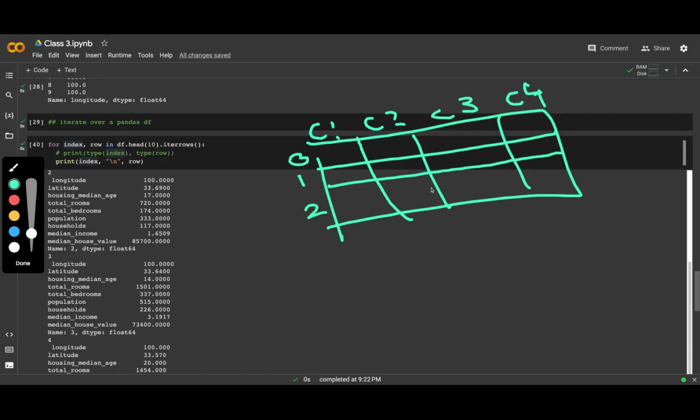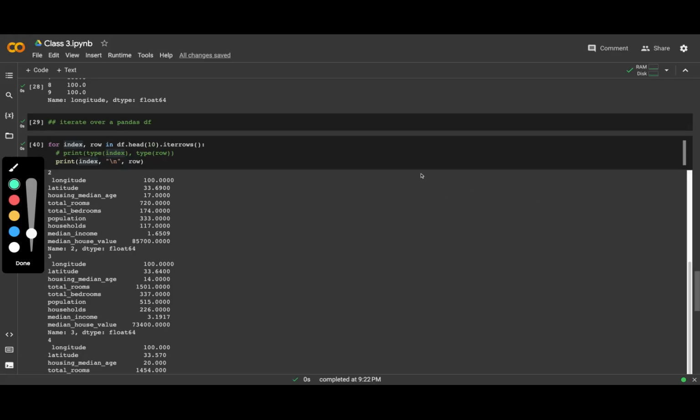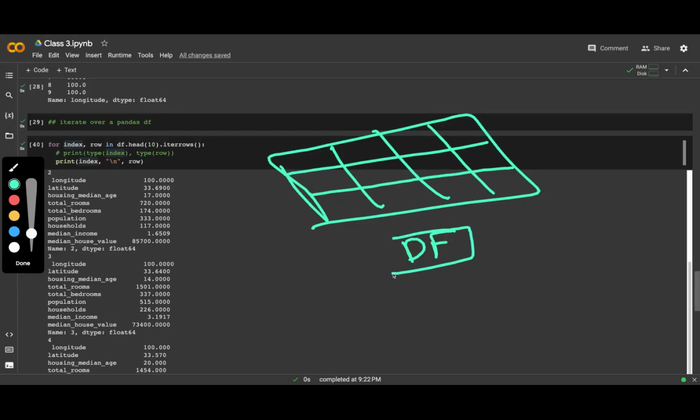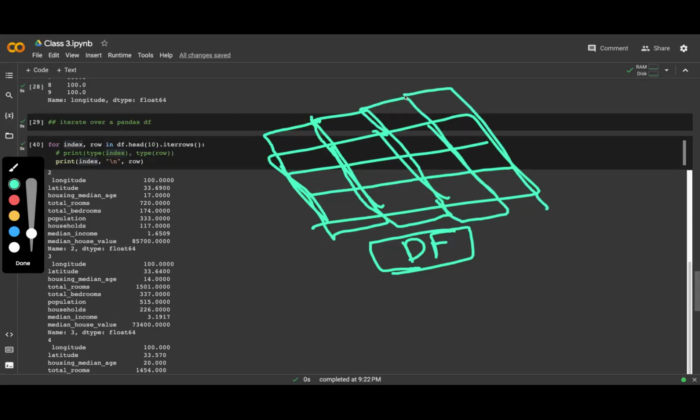This entire thing is what a pandas data frame is. Makes sense? And each column is what? Very good, a pandas Series, so it can have heterogeneous data types.